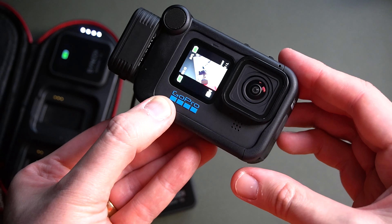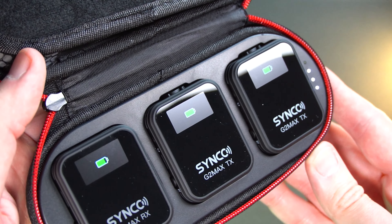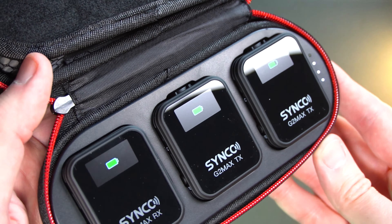I'll show some real-world test clips. Even on the streets with so many distractions and noises, the sound was like studio quality — without editing. I used it with my GoPro media recorder, which I bought especially for testing these microphones. In the box you have two wireless transmitters and one receiver, plus two wired lapel mics that will offer you even better sound quality compared to the built-in mics.